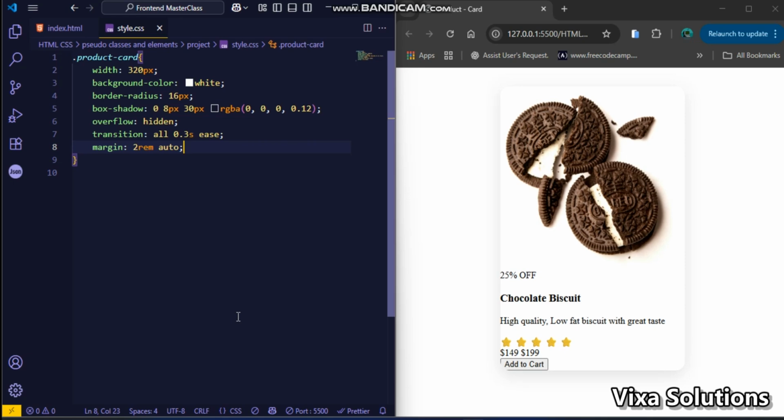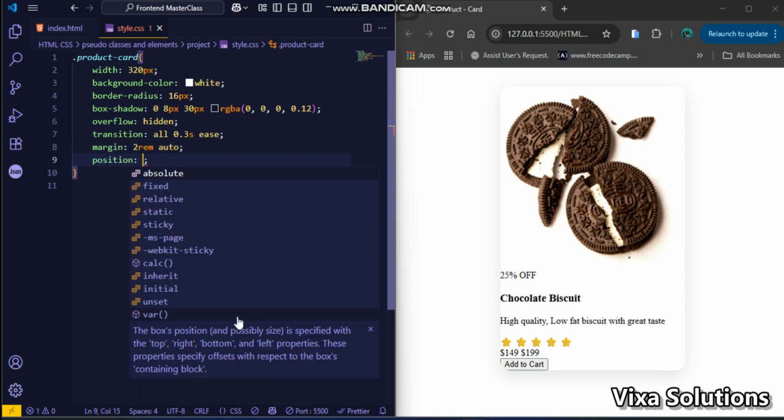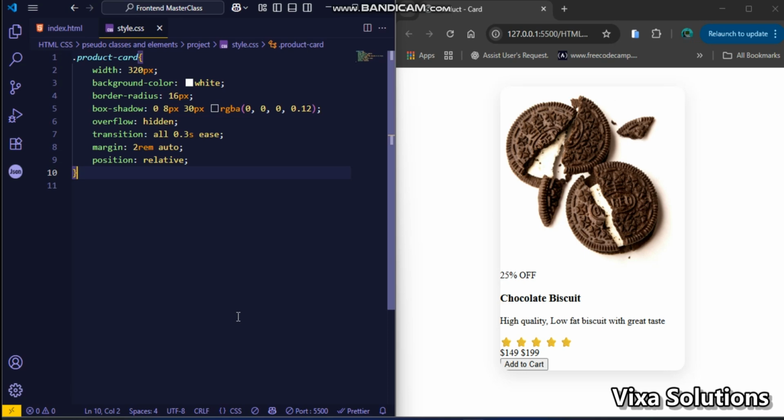So let's add position for pseudo elements. Position relative. Notice there's nothing changed, right? With this position relative, we allow absolute positioning, right?